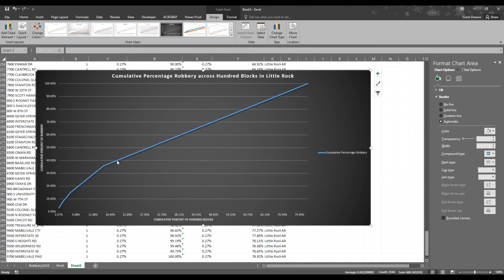When we view the law of crime concentration and even the 80-20 rule with risky facilities, we oftentimes think it's very difficult to analyze and understand what's going on. The purpose of this video and the ones that I've been doing in Excel is to show that data and crime analysis can be done in Excel, and you can gain valuable insights without having access to expensive software or learning-intensive software or programs or coding at the front end. That's the purpose of this.